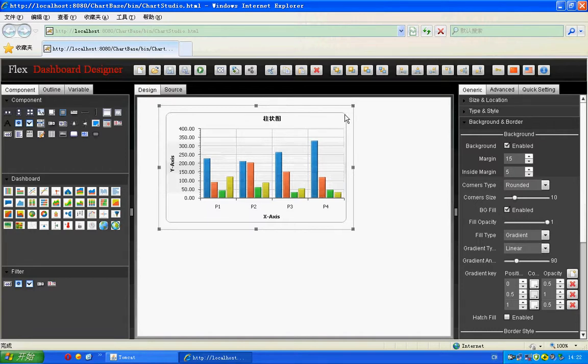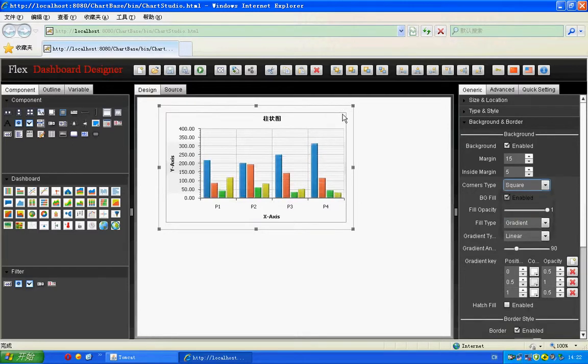Okay, and the corner type here. Click the down arrow to choose the type. You can set rounded inner, cut, or square, like rounded is rounded inner, and cut, and square.